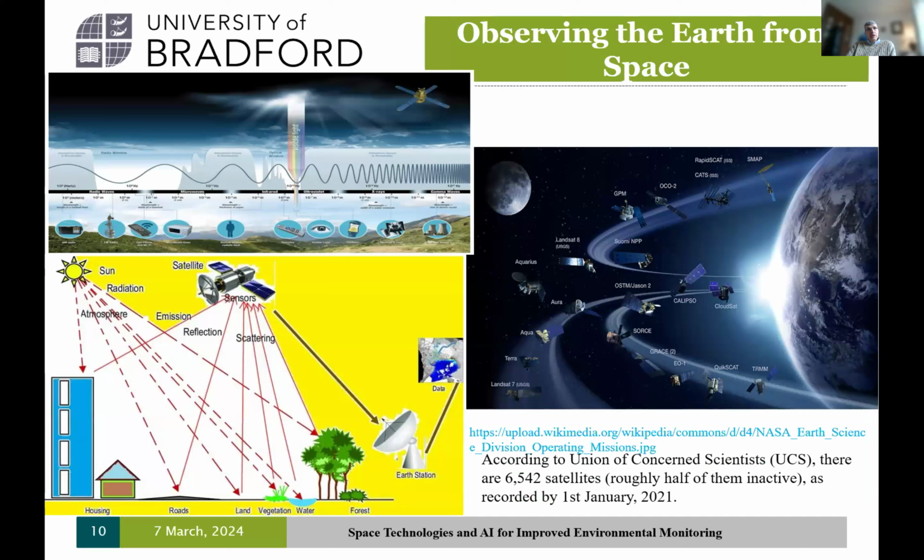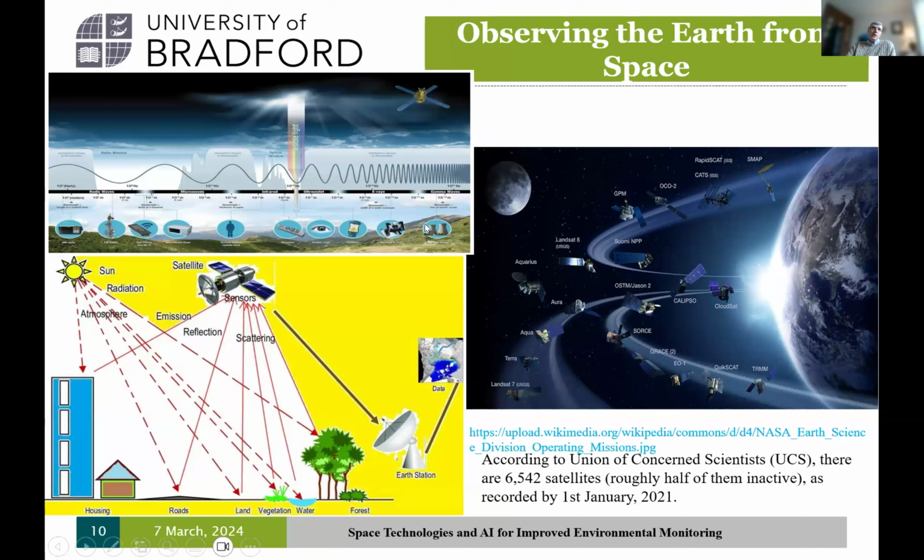So now we are continuously observing the Earth from space. The figure that you see here: 3 years ago, we had around 6,000 satellites in orbit. Half of them are working. The figure today stands at around 9,000 satellites in orbit. And that's only in 3 years. Many of them are microsatellites, but having said that, space is becoming very accessible right now, which means we have a variety of tools to measure things.